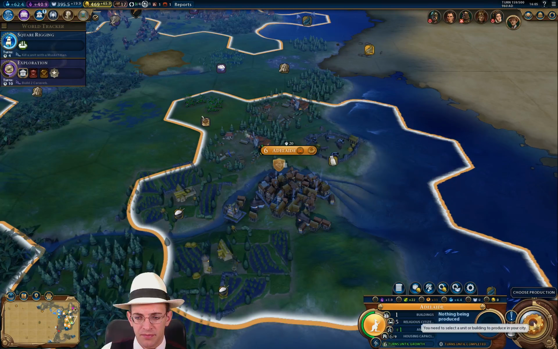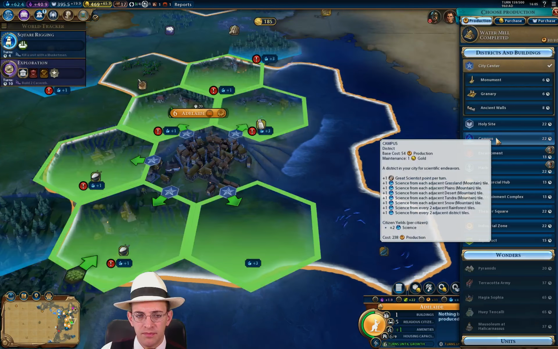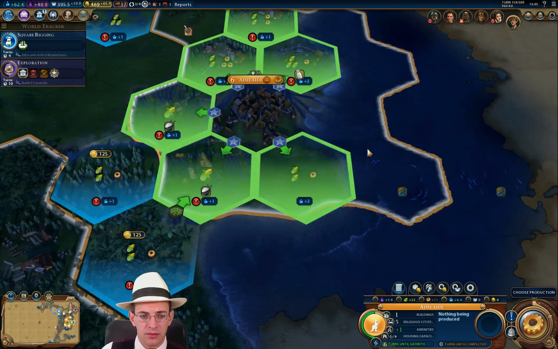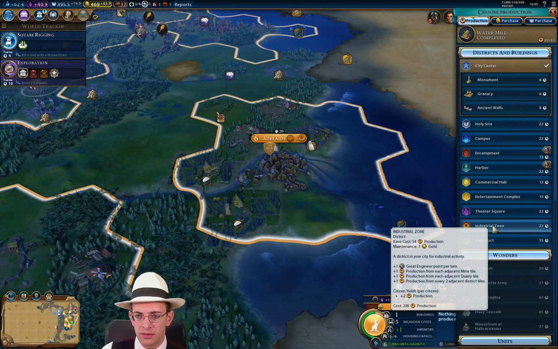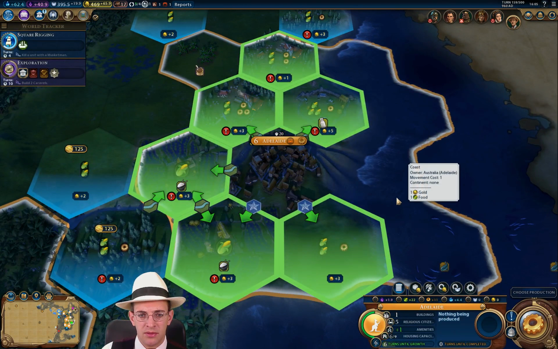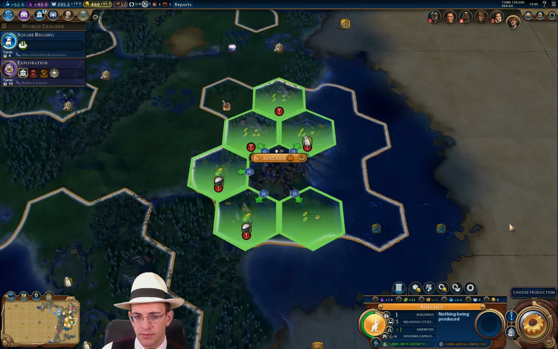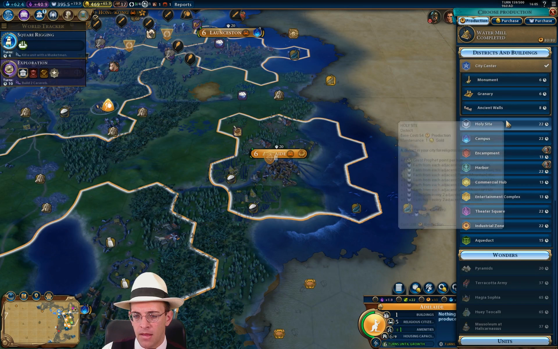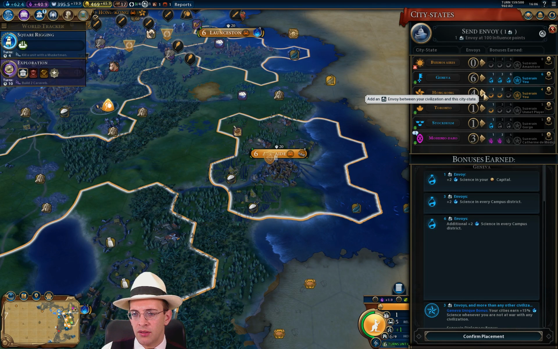Another builder. Another builder, maybe. Campus. Good campus bonuses here. I think commercial hub. Ancient walls, just in case. Buenos Aires. We're at war with Buenos Aires? Yeah. Alright. Hong Kong.